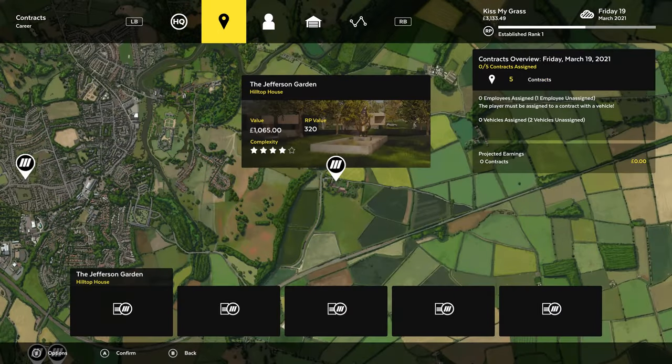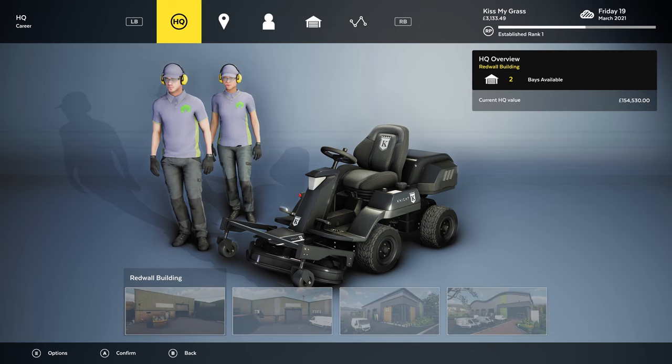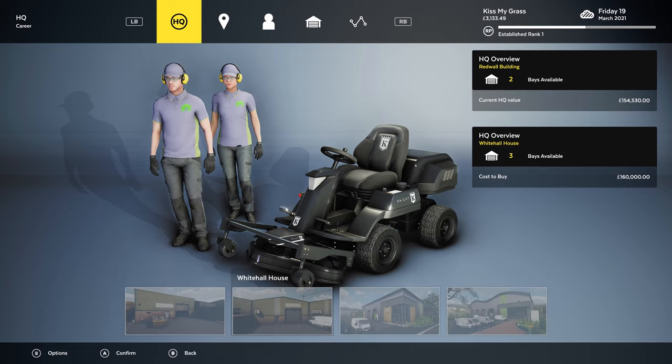Now, the only thing I'm trying to figure out, and I'm not going to know for a long time, is can you have more than one headquarters? Because say I want to purchase headquarters, can you have more than one? So this is our current headquarters. We got the red wall building for two bays. Can I buy another one for two bays for $150,000, or how does that work? I'm not sure.